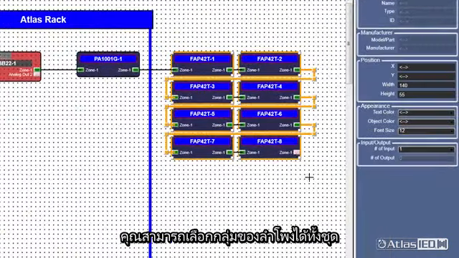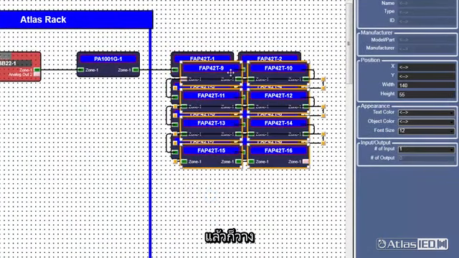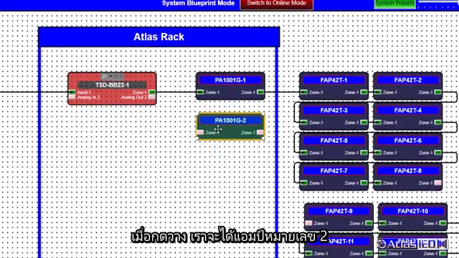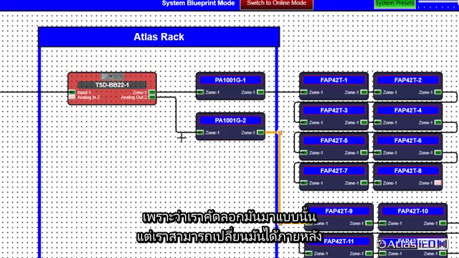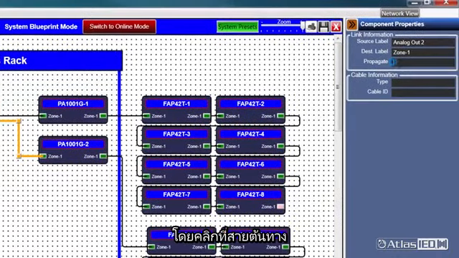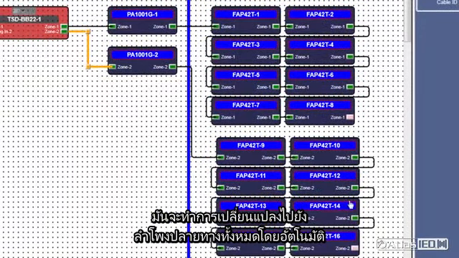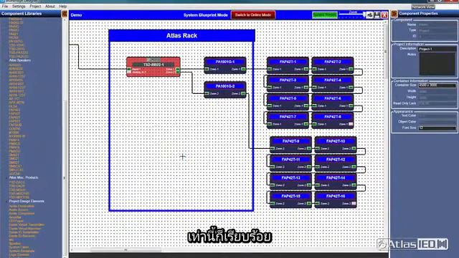I think I've shown you pretty much most of what you can do. It's nice to be able to grab a group of loudspeakers, though, and just say, copy it, paste it. There they are, and they're all wired up, and they're all numbered. So, copy, paste. There's amplifier number 2. We'll wire that up. Of course, it's labeled zone 1 because we copied it from the first, but we can change that easy enough. We click on the first wire. We're going to go over here and say zone-2, enter, and it follows out through the next chunk of speakers. I'll move this wire here with my cursor within the amplifier rack, and away we go.